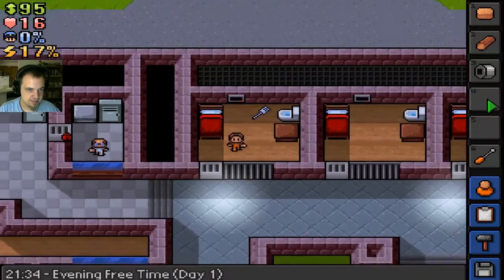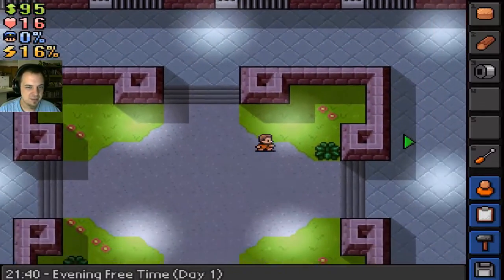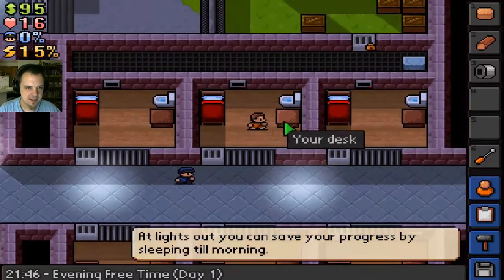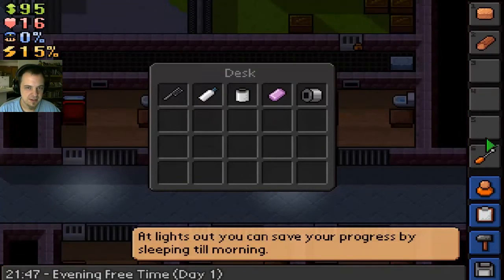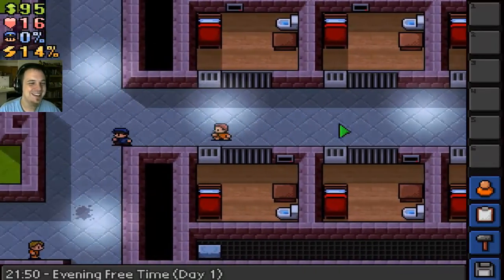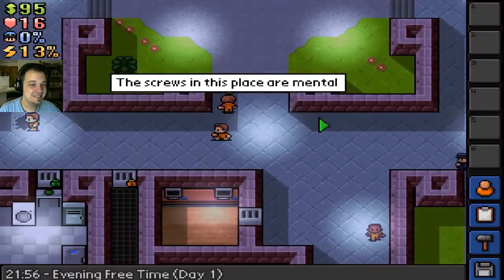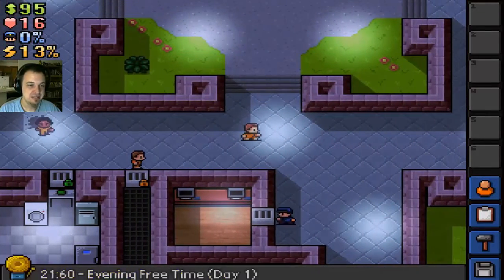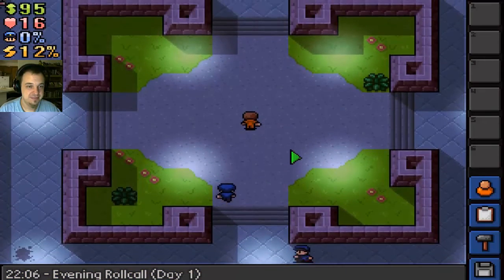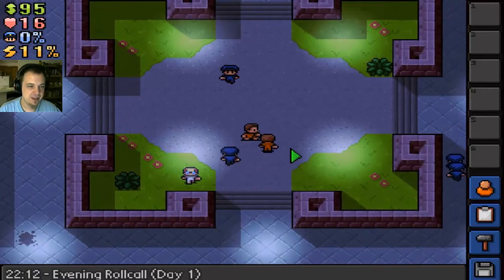And abandon the evidence. I'll probably need it later, but it's only at 40%. So, not too bad. Put all this contraband in my desk. And hope my name doesn't get called at roll call today. Here we are. Everyone's here. Aren't we? Aren't we all here?